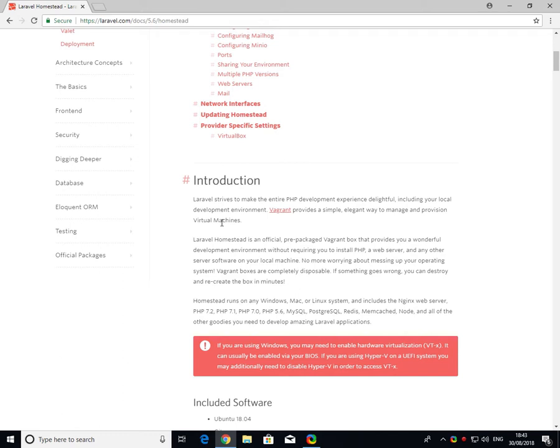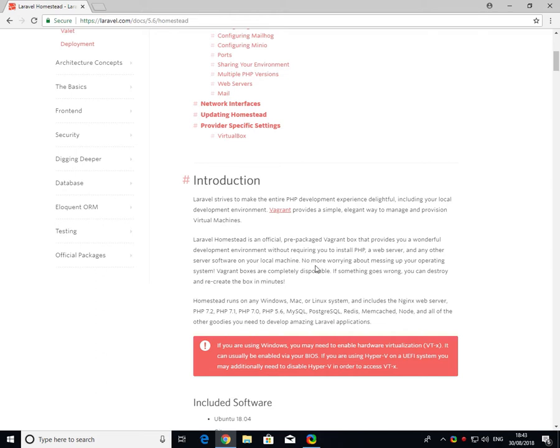And the idea is inside a virtual machine we are going to install all the necessary stuff to develop the website. But to create the virtual machine we don't want to do that by hand, so we're going to use a system called Vagrant, and Vagrant will automatically set up a virtual machine in VirtualBox with pre-installed images and pre-installed software to get us up and going. If this isn't making sense, it'll make sense as we go through this video.